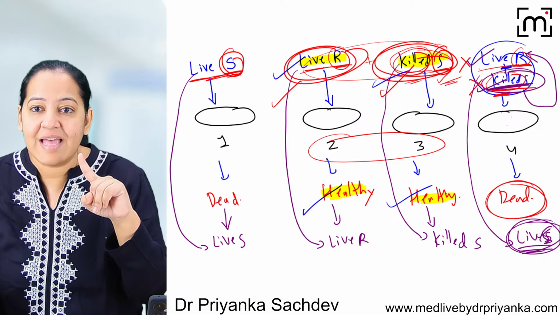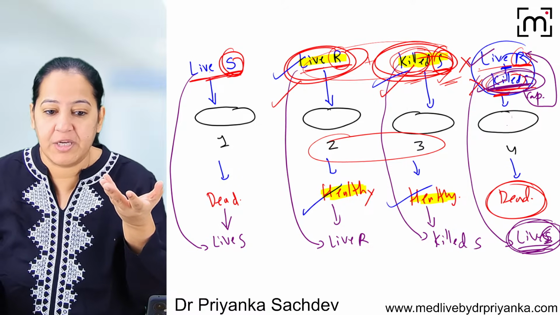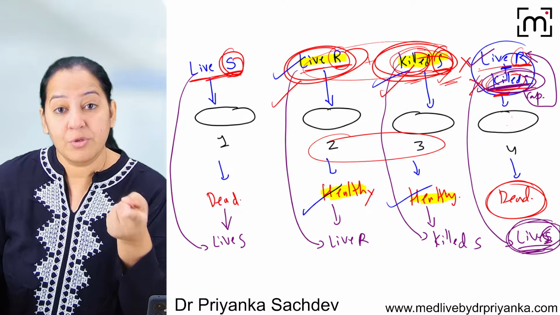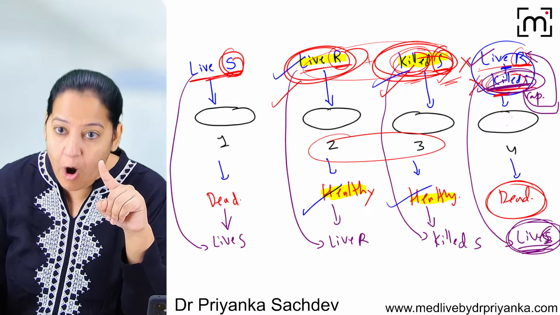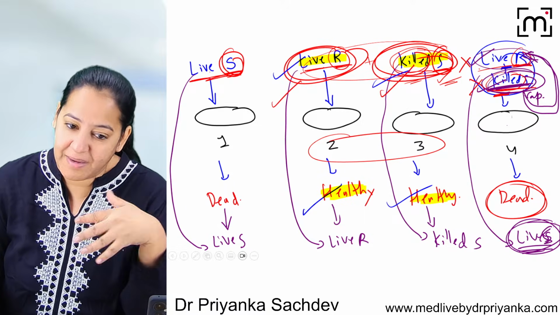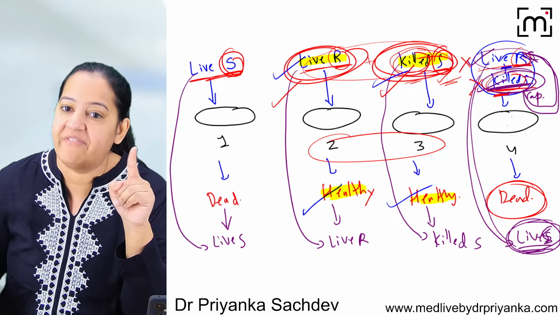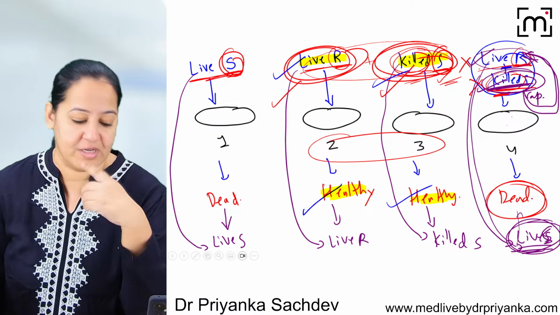So the killed S has one of the genes for the capsule. There will be some gene for the capsule. So the gene responsible for the capsule is leaking out and going into the live R and integrating. So live R starts making the capsule and it converts into live S. And that is causing the death of the mice. In this way, we are proving transformation.